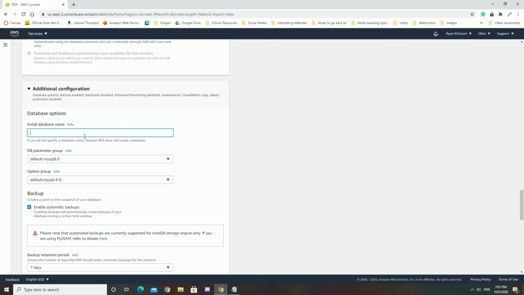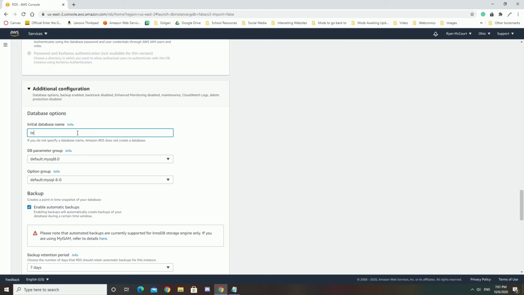So you want to be extra careful that you go into this additional configuration menu and you type in a name for your database. That will cause it to actually create a database for which you can start adding tables and other information into it.